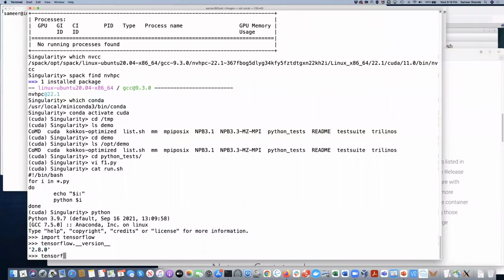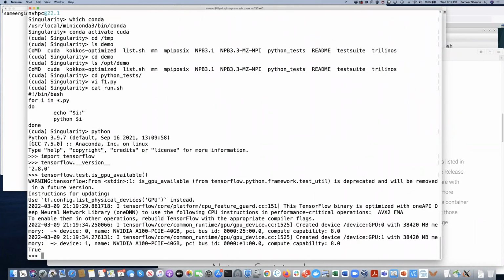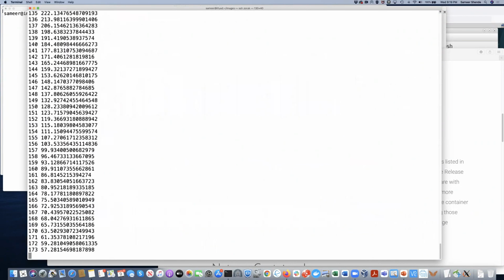I can say tensorflow test is_gpu_available to see if it can access the GPU from here. And then it shows me that, yes, there are 2 GPUs, device 0, which is A100, device 1, which is A100. If I want to run all of these tests, let me say run.sh.